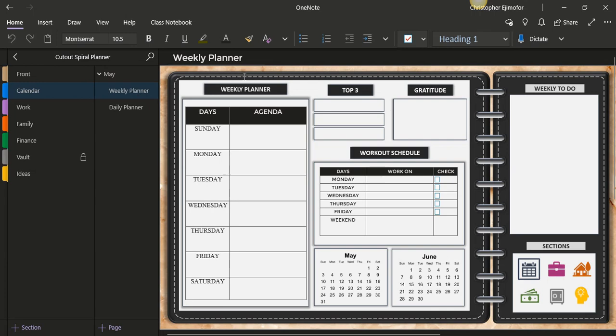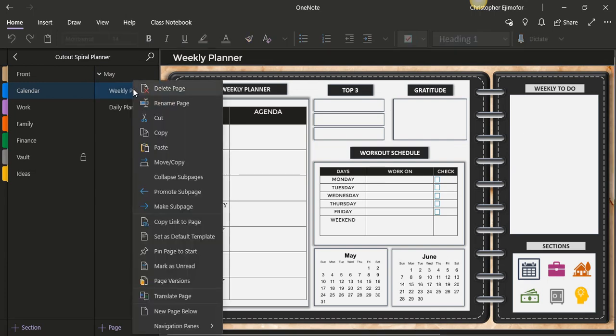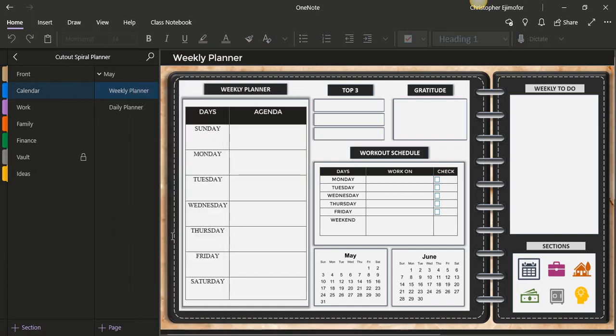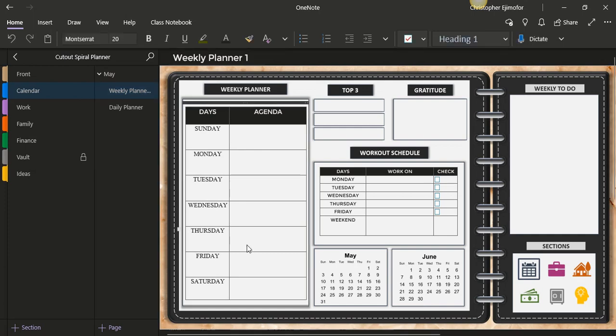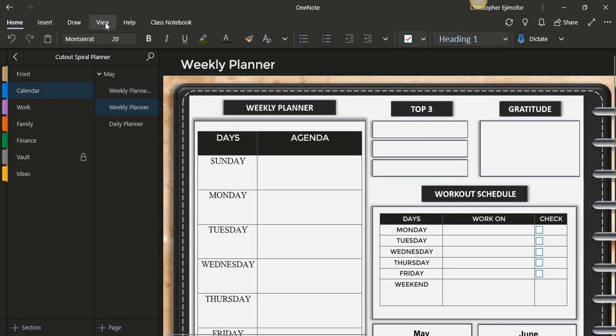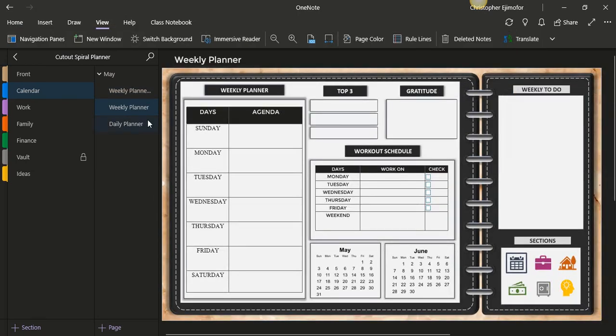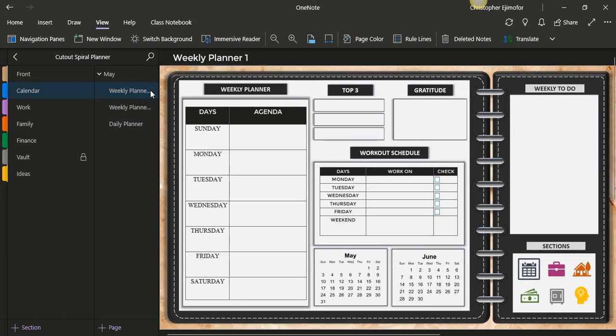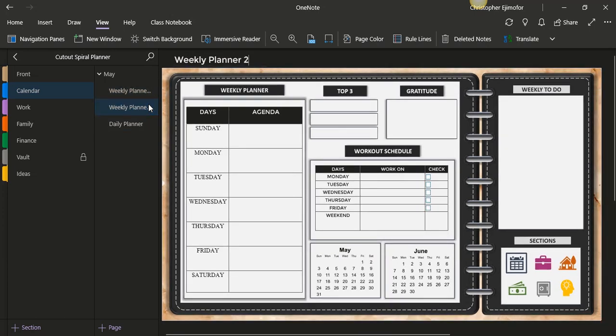I'll show you guys an example. If I go here and right click and go to set as default template, so if I click on that, now if I said this is weekly planner 1, and this week just ended and I want to plan for next week, all I have to do is come here and click on plus page, and right here, let me minimize this, I just created another one. So I make that weekly planner 2. So this one is 1, this one is 2. That's how, and I just continue working right here. That's how easy it is to create this.